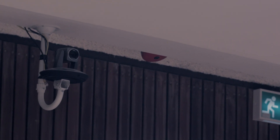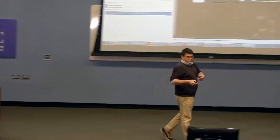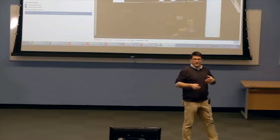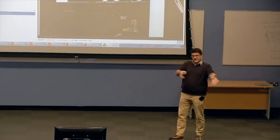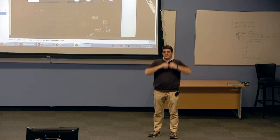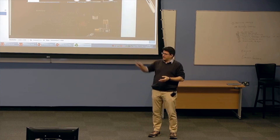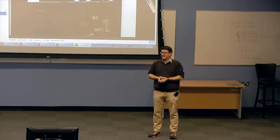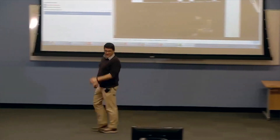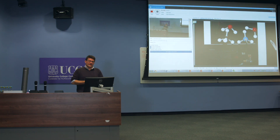The other nice feature is that the camera tracks you automatically. As long as you don't run, it will follow you across the stage — so you can naturally talk from one side, look at the screen, and be tracked. This is all captured within Panopto, so students can watch you rather than an empty desk, which is a bit soul-destroying. Then you can walk back and it follows you back to where you started.